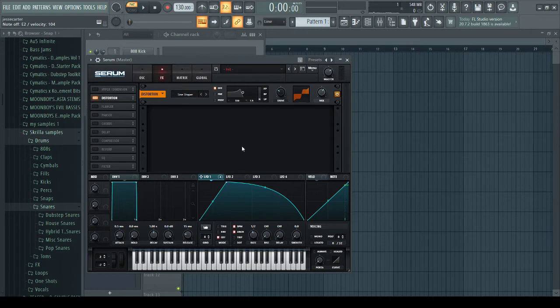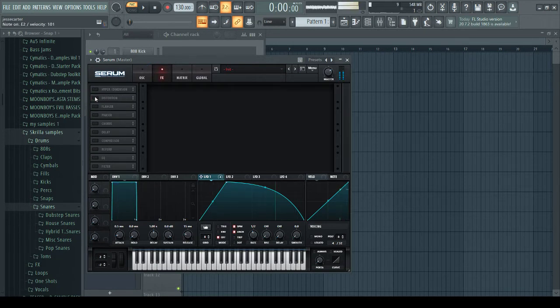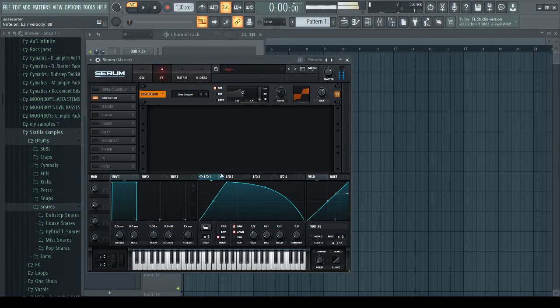Those work for oscillators like wavetables, like square, for example, sine. Obviously get creative, because they can definitely give some cool results. So now we're getting more of that distorted feel. You can even automate this or LFO this.